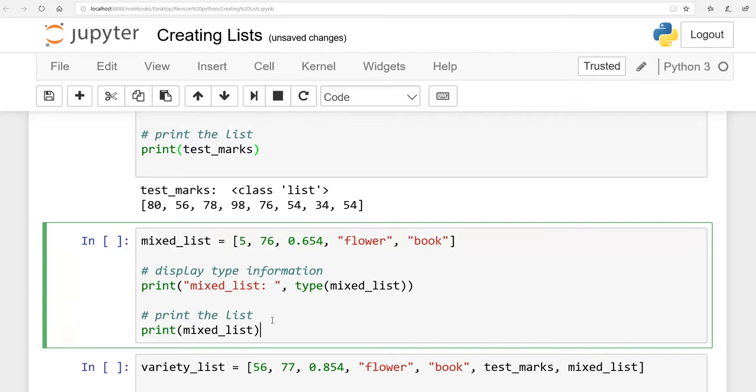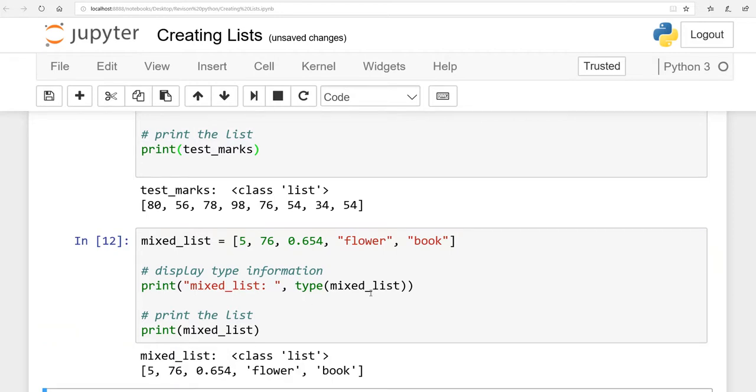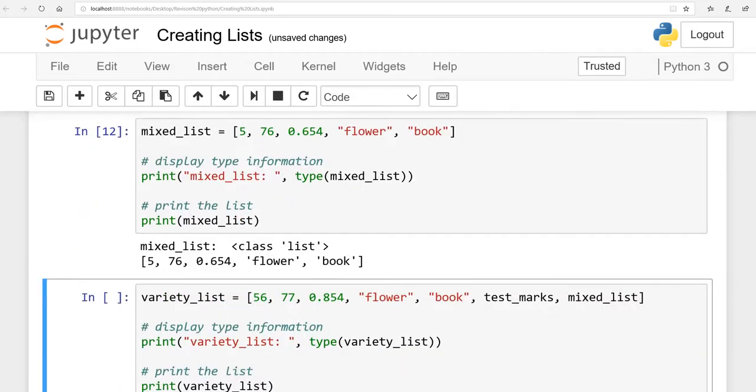When we run this mixed list, you will see mixed_list, again the class means type is list, and then these are the integers, this is the float, this is the string. Yes, you can write integers, float and string in one enclosed square bracket. This is called the list. One more example, here variety_list, I have made this variable and initialized it by the integer. See here, I have written these integers, float and a string, and these two are variables which we made in the previous example. mixed_list you can write, and it will print this list for you.